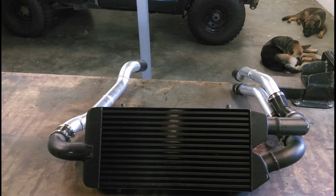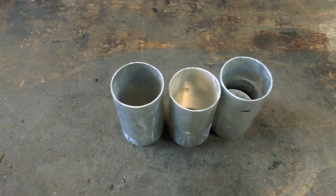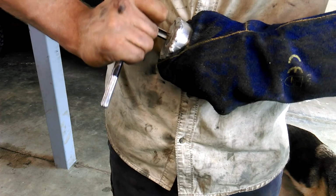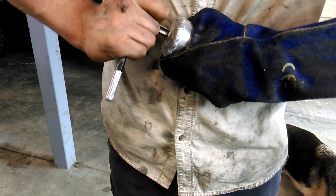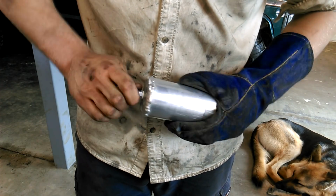Right, I've got all the pressure piping out on the bench, and it's time to do a leak test. For that, I'll need some plugs. After welding those on, I'm tapping a 1/4 BSP thread into the end of one of them, and installing an air fitting.